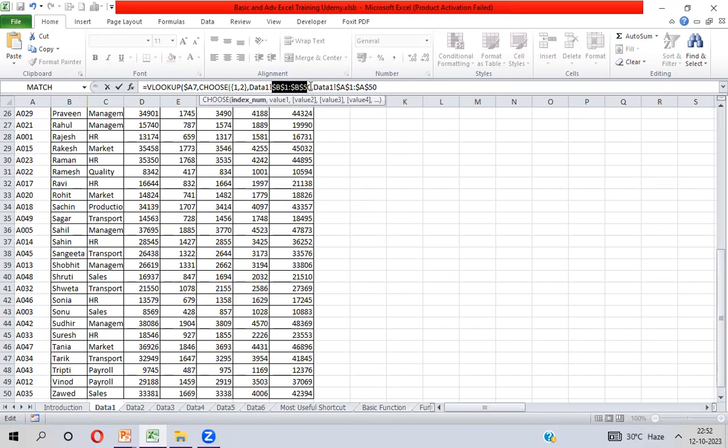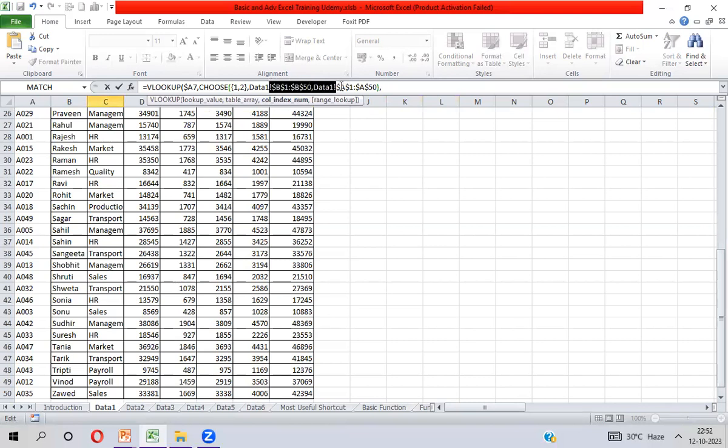This first reference is referring to the B column. This second reference is referring to the A column. As of now, your data is swapped. It means B column data is the first column and A column data is the second column. Then bracket close for the CHOOSE function, then comma, column index number.